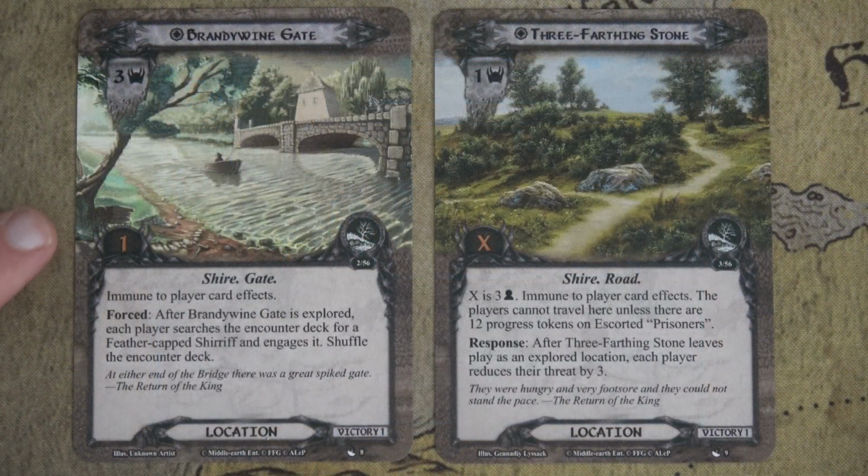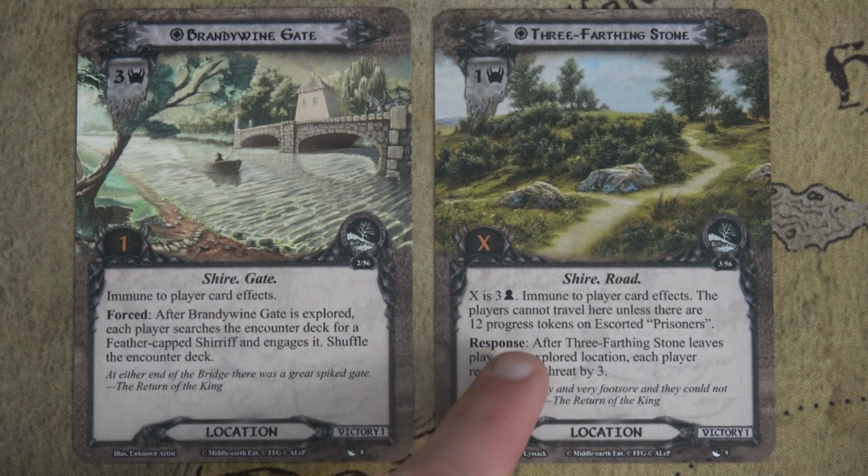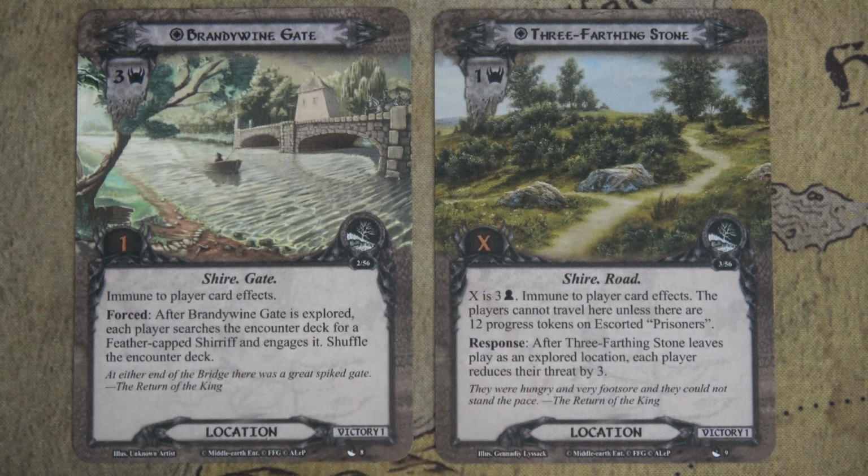Our active location is right here. It's immune to player card effects. It says after Brandywine Gate is explored, each player searches the encounter deck for a Feather-capped Sheriff and engages it. Shuffle the encounter deck. Over here we have the 3 Farthing Stone. X is equal to 3 times the amount of players. That's 1, so it's 3. Immune to player card effects as well.